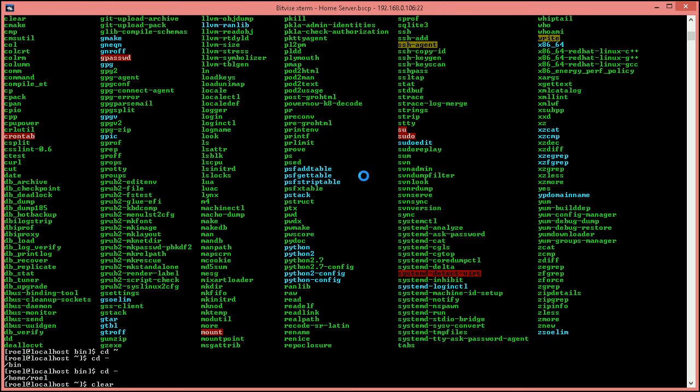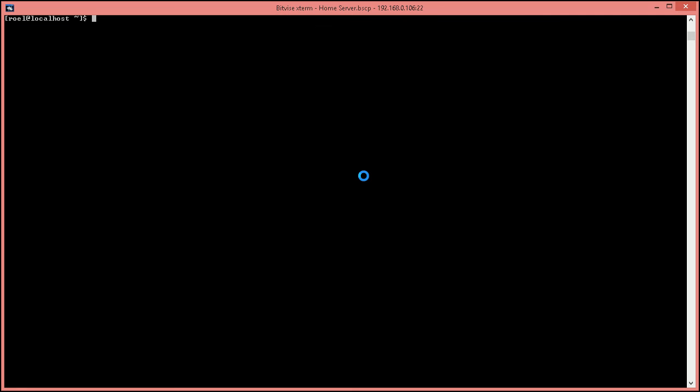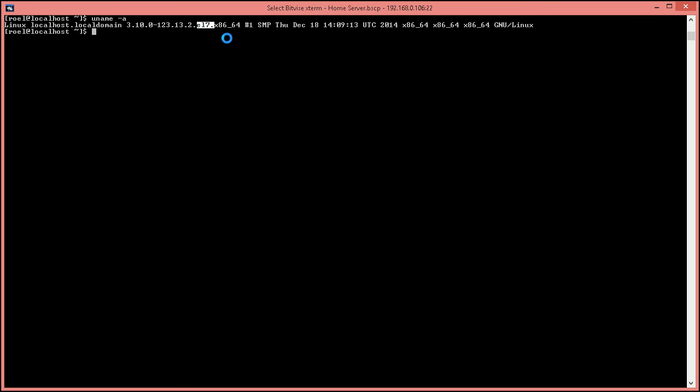Let us clear the screen so we can start from scratch and run a command like uname with all the output indicated with -a. So we're on the local machine here again, and we can see that we're probably in the Red Hat area or in CentOS because we see the EL here. And we are using 4 cores, 1, 2, 3, 4. We also get an indication of the time.